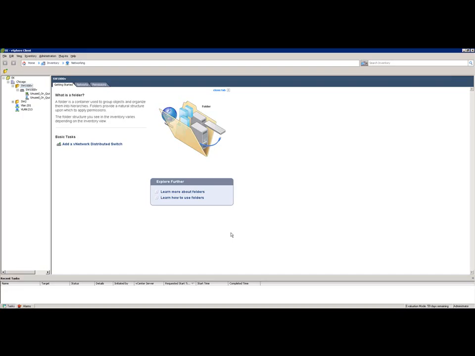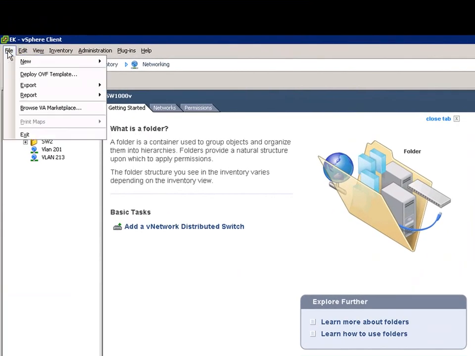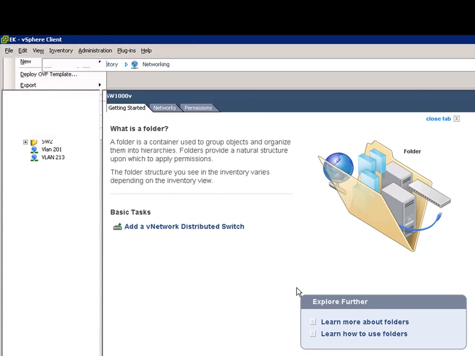Let's go through the installation of vSHIELD Zones Manager. So the first thing you're going to want to do is make sure you've downloaded the OVF file somewhere on your Virtual Center server in order for you to install it through Virtual Center. So what we're going to do is go up here to File, and this is kind of the same procedure we used when we installed the Nexus 1000V. We're going to come down here to Deploy OVF.